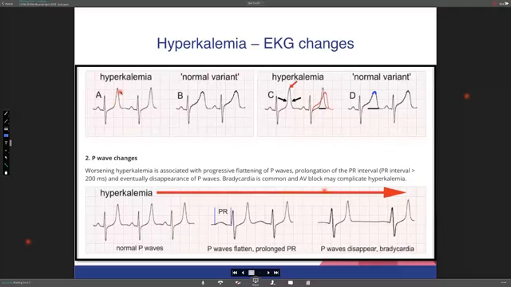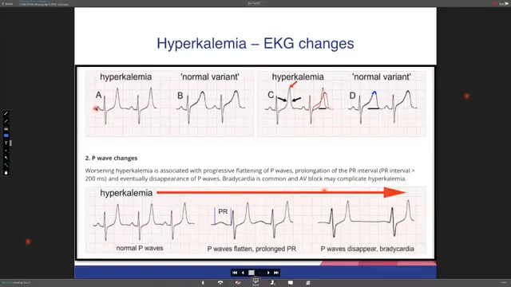The question is how tall is too tall, or how tall is abnormal, and there's discussion about more than 50% of the concomitant R. I find that to be relatively subjective many times, but 50% or more of the concomitant R wave is reasonably acceptable in general. So hyperkalemia can affect almost every part of the EKG. It typically starts by affecting the T wave, but later on it can affect the QRS complex as well as the P wave. What it does essentially is spike the T wave, but it stretches everything else.